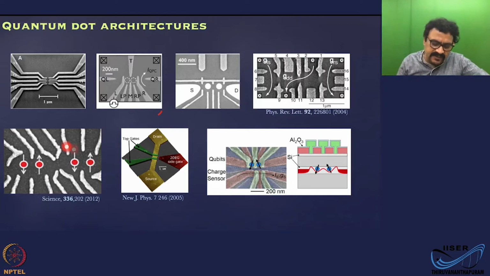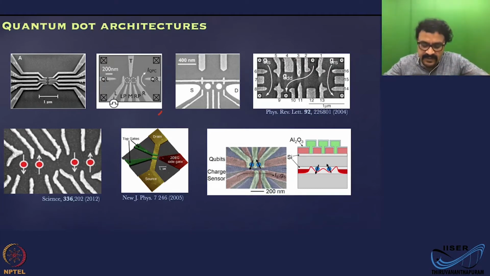And this is slightly a different variation again. If you look at it, instead of 2 dots, there are 4 dots actually. If you can energize all these, you will get 4 dots, not 2. Okay. Now, when we come to here, this is actually a silicon quantum dot. Now a silicon germanium quantum dot. All these that we have discussed are gallium arsenide, aluminum gallium arsenide quantum dots. 1, 2, 3, 4, 5. There are various ones. If you look at the literature, you will see a lot of variations of these designs.